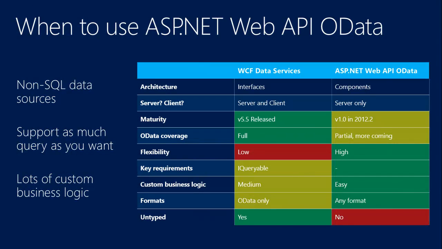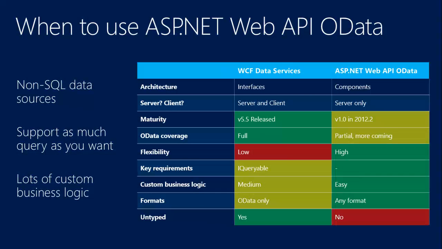The amount of feature completeness is less. Like there's obviously OData features that we still don't have yet. I think we've plugged a lot of the big holes in the preview bits that we have out and that we'll be shipping shortly. But there are still some things that WCF Data Services can do that Web API still can't. If you'd like to help us fill those holes, feel free to talk to me, and you can submit some pull requests.